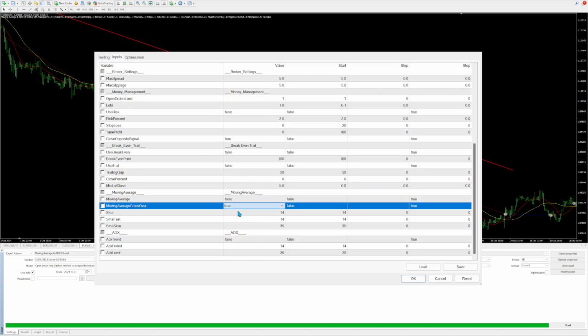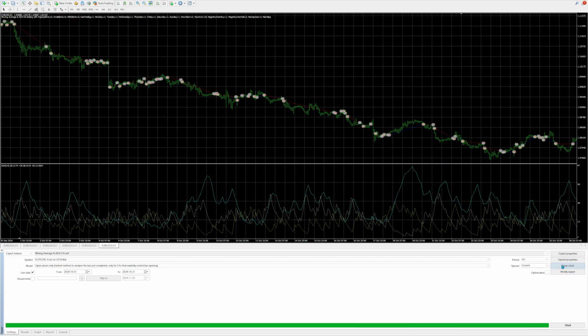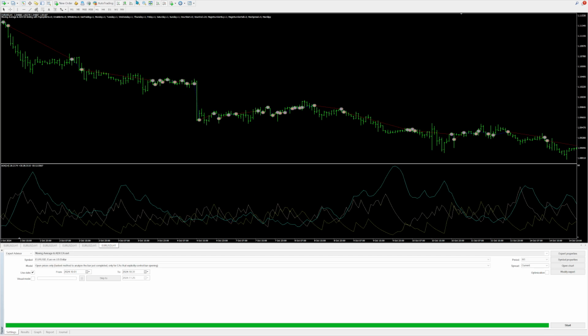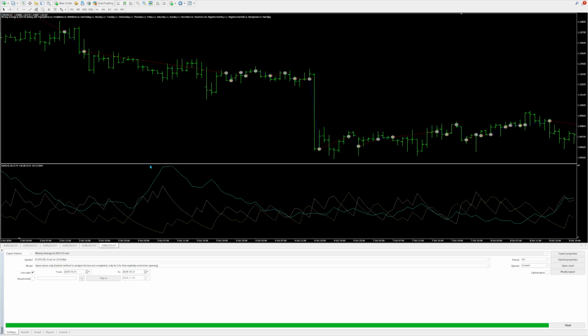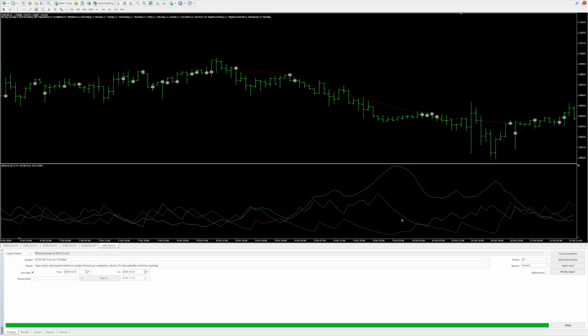And the ADX, this basically uses the ADX indicator, obviously. You can choose the period and the ADX level. Turn off the ADX level for now and just run this to show you what it does. You might already be familiar with the ADX indicator. If not, basically when the red crosses the green upwards, it suggests a downtrend. When the green crosses the red upwards, it suggests an uptrend. So the EA will buy or sell based on the trend according to the ADX.